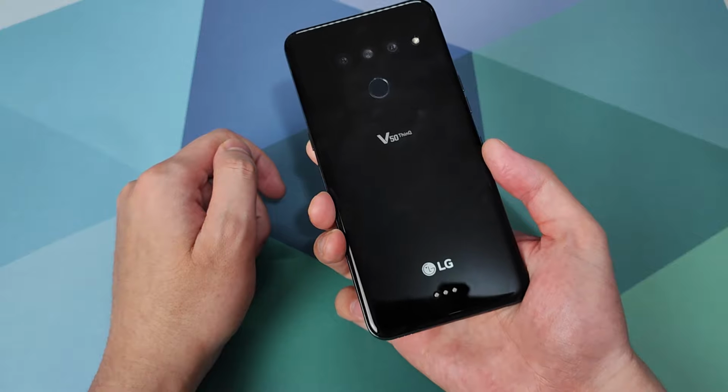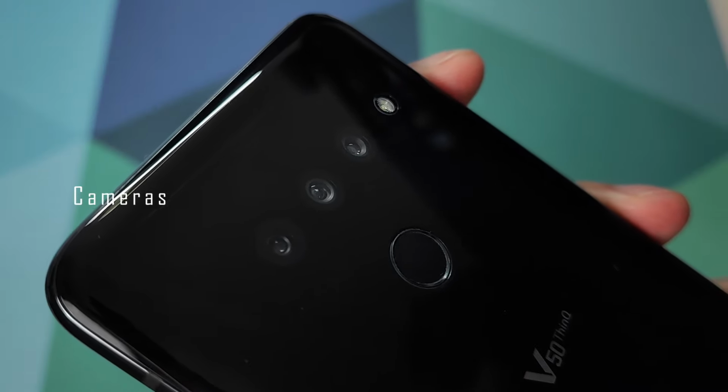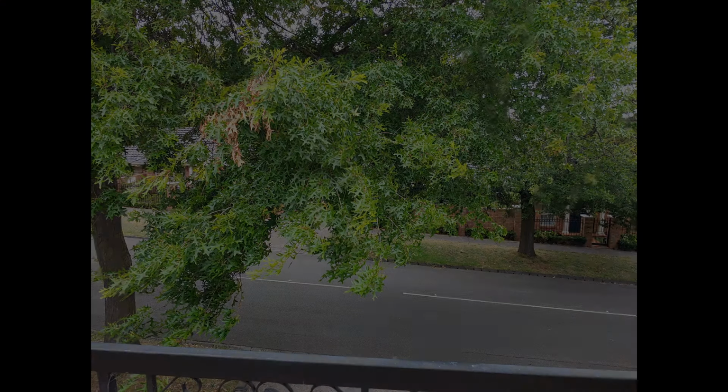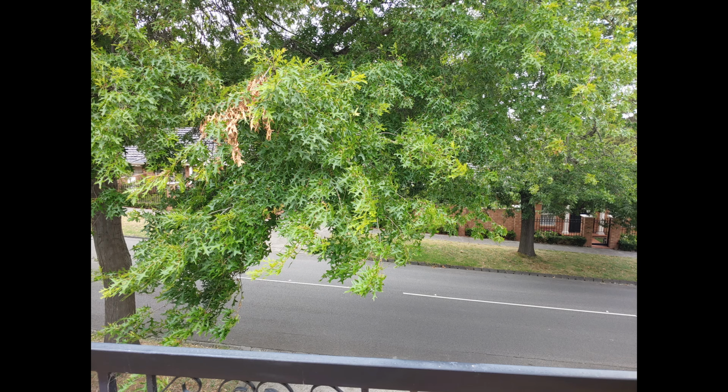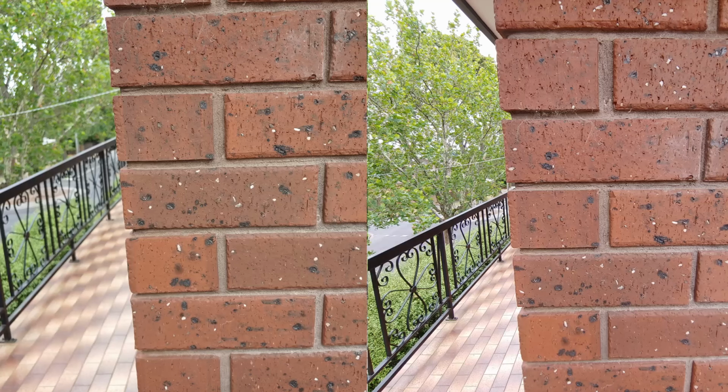Now onto that triple camera setup. They still hold up pretty well even till now. The three-camera setup performs well, colors are accurate and good dynamic range. I've taken some shots on a cloudy day and I also want to say I was quite impressed with the ultra wide camera. Manufacturers do tend to cheap out on it, but when pitting the ultra wide against the wide at comparable distance with my textured brick wall, they were tough to tell apart from a detailed perspective, other than the difference in depth of field.